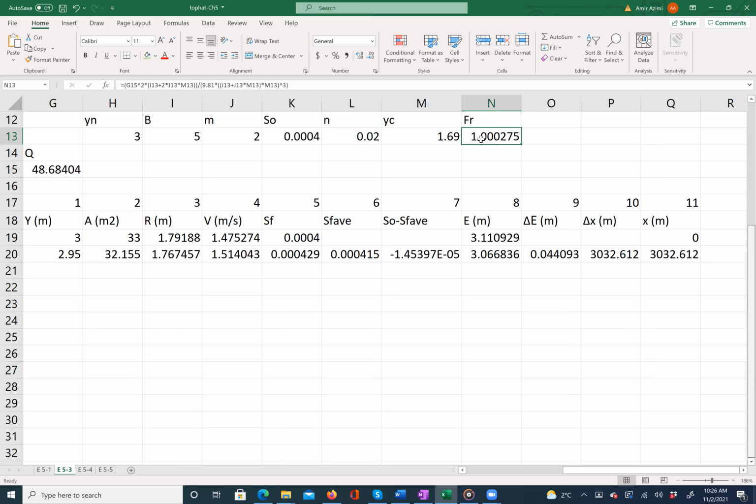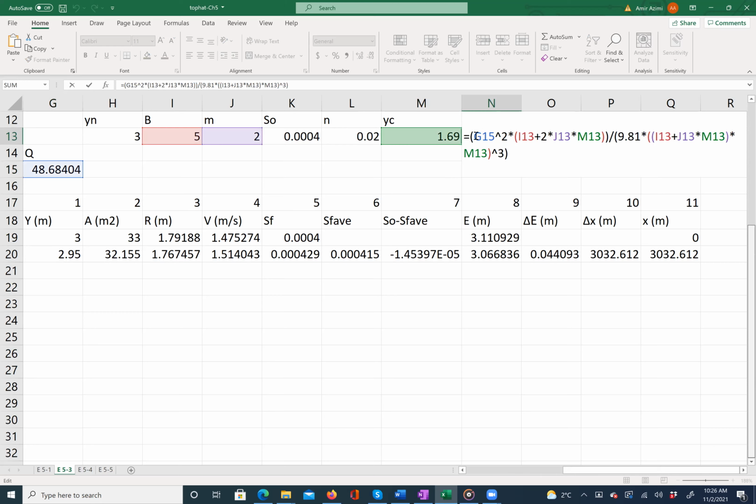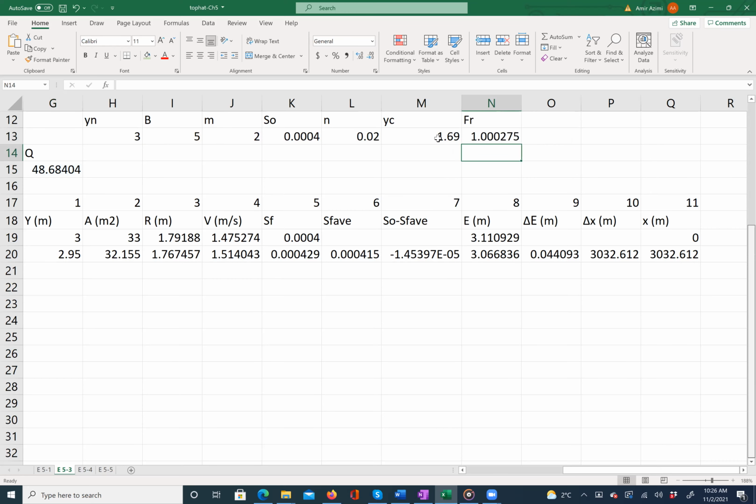So here is the Froude equation: discharge to the power of 2 times top width divided by acceleration due to gravity times area to the power of 3. So that gives us Froude number squared. Now I start with 1. So its Froude number is larger than 1, 1.6. So I change it to 2. So it's less than 1. So the critical depth should be between 1 and 2, maybe 1.5.